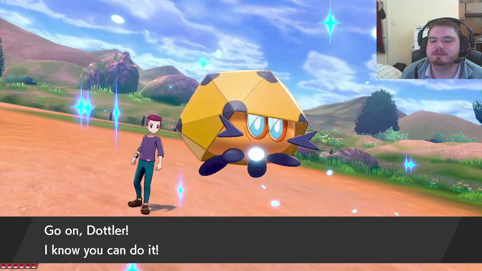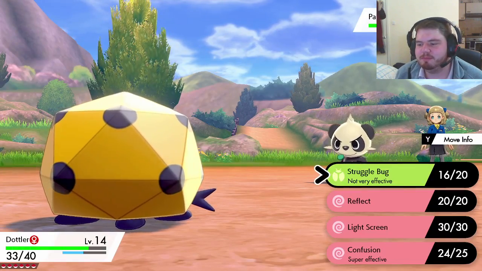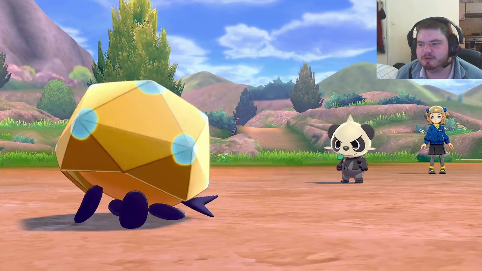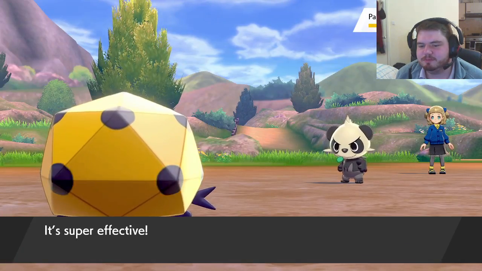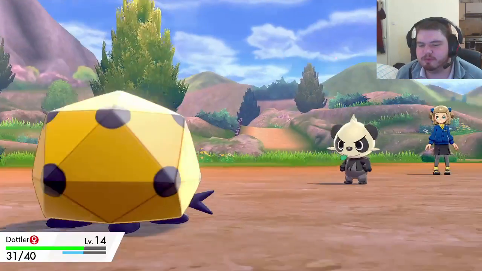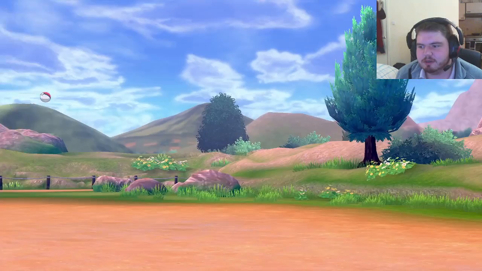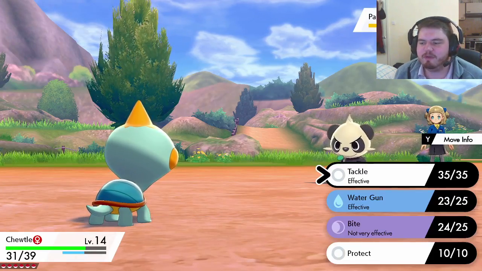Pancham. Don't worry, Doctor's got you covered. Pancham is a ghost type or a psychic type or something. There we go. Alright, fighting type, of course, that's why confusion is super effective against it. Duh. How dare you? How very dare you?